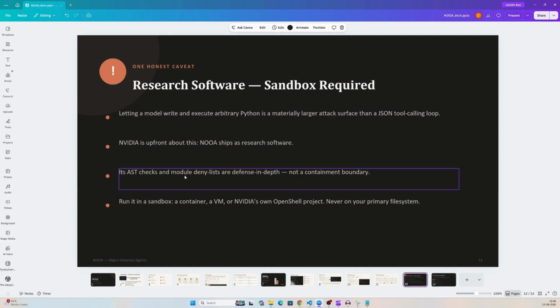You should run this either in a container or using NVIDIA's OpenShell project, but never on your primary file system. I've been running that, but I've been giving it very simple examples. This is still a research project. I'm sure there are going to be better, production versions of this, where you could isolate the code execution into an independent, isolated container and then execute the code there.